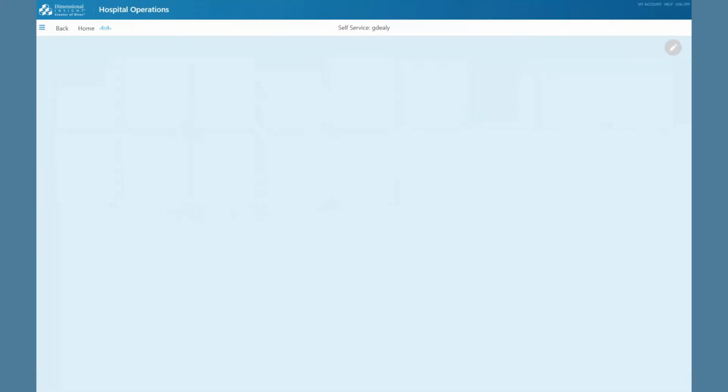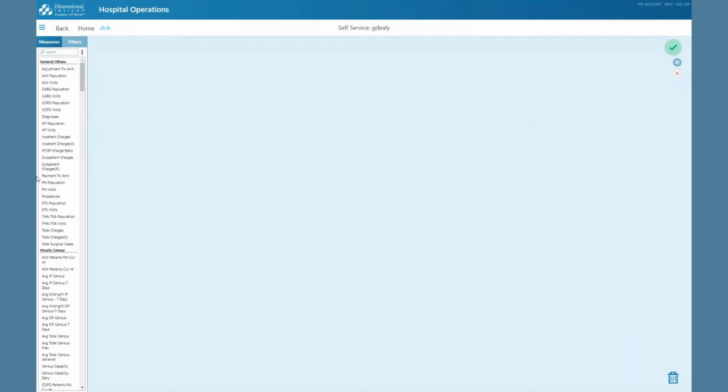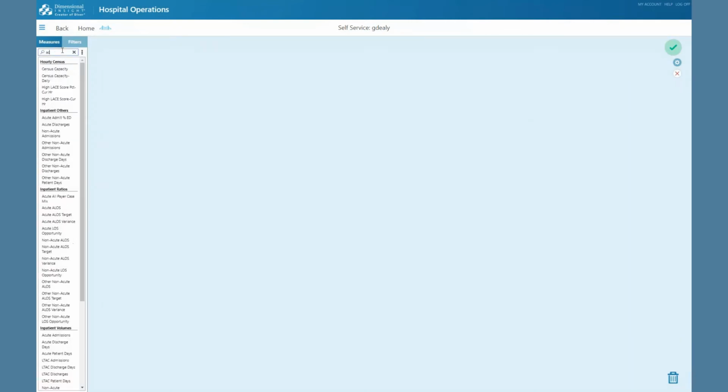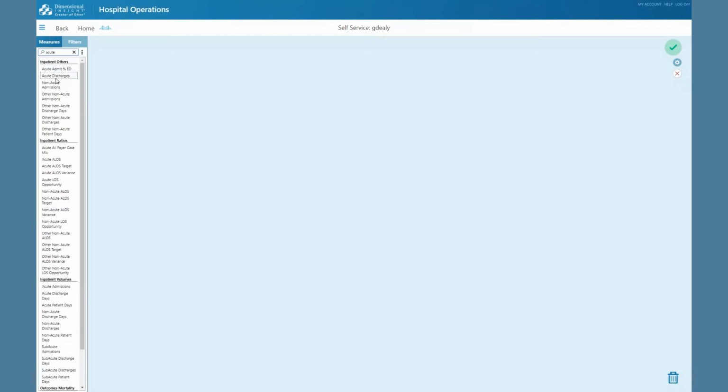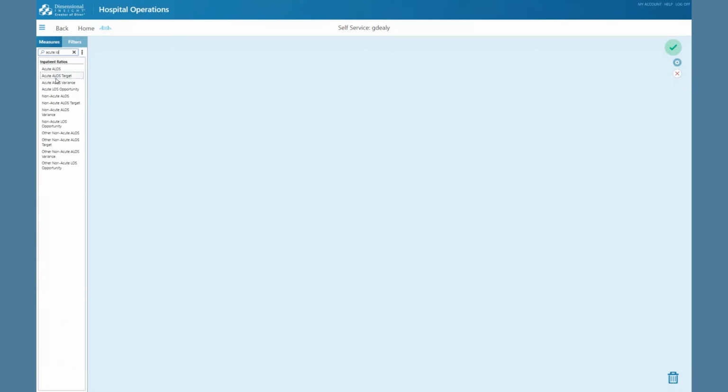Now, one important facet of decision support is quick responsiveness, the ability to use the data in a timely manner in a particular context. So to facilitate that, we provide self-service dashboards that are highly personalized to individual users. So we're literally starting with a blank slate here. And what I can do is choose the measures that I'm most interested in. So starting with the example of our acute length of stay measure, which we used earlier.